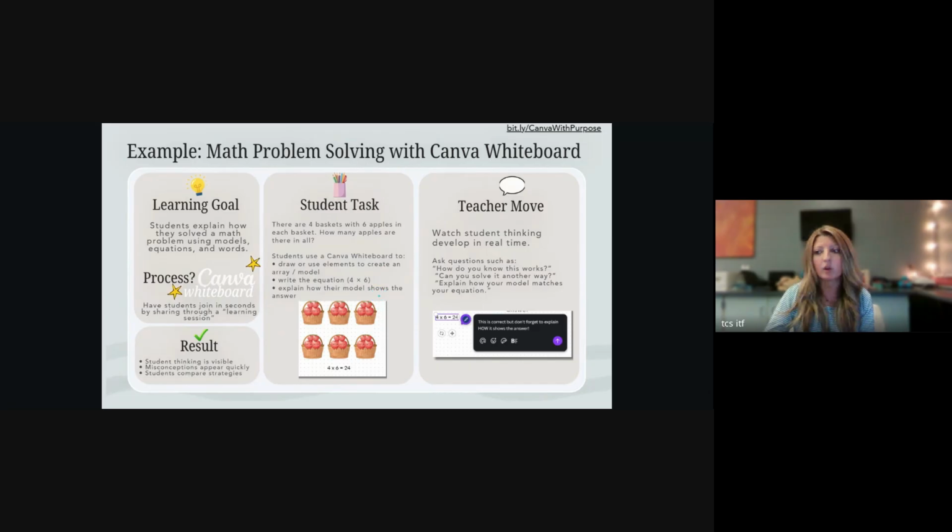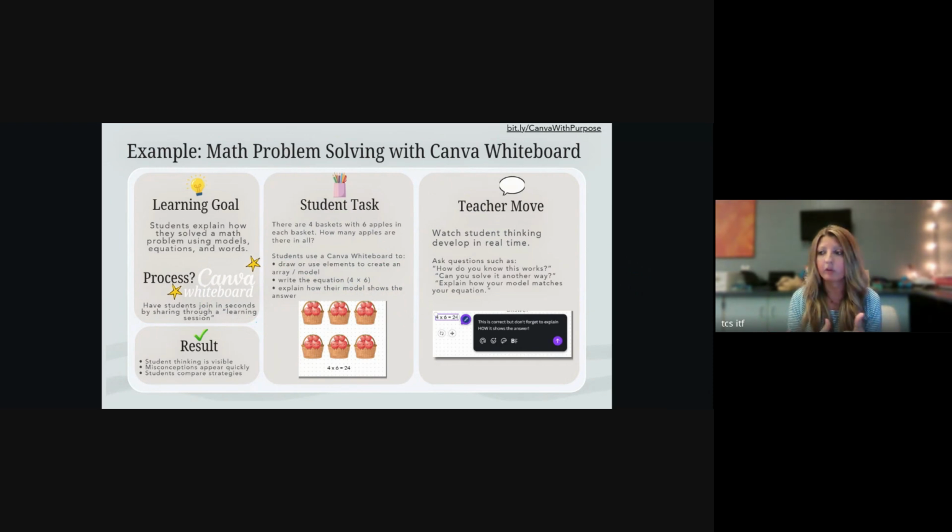I think this could be cool to have students all do on the same whiteboard so that you're seeing in real time what their thinking is looking like, and you're seeing how their different brains are working in different ways to try to come up with the same solution. This could also be a good way to catch misconceptions early so that they're not working through an entire math problem thinking you do it one way. If you're watching students solve these problems, you could quickly stop them. You could pull them over to your desk if you didn't want to write an actual comment on there. It's really valuable to be able to see them all working at the same time.